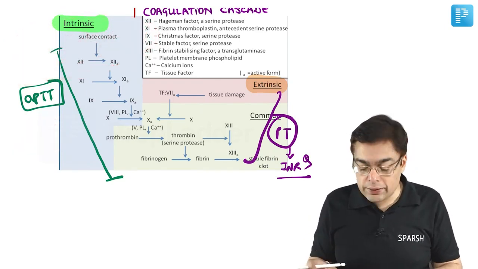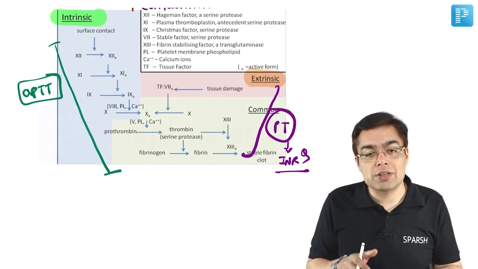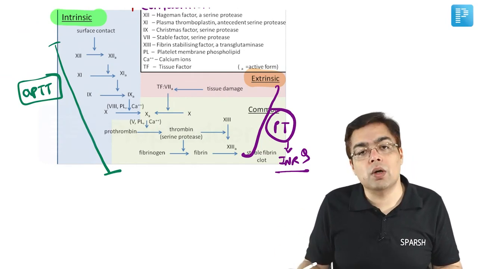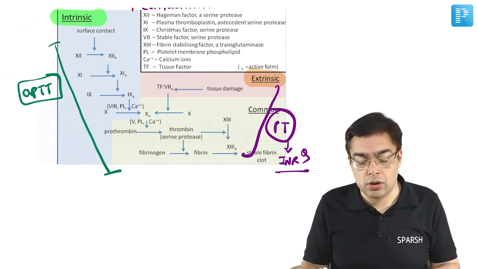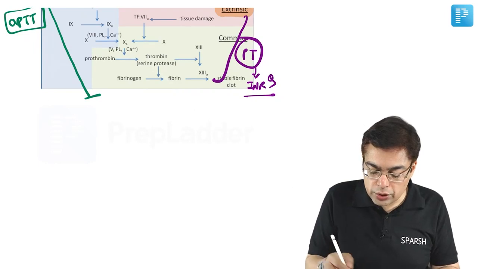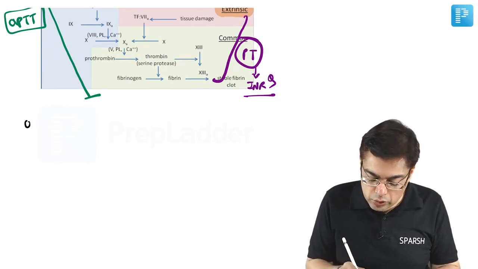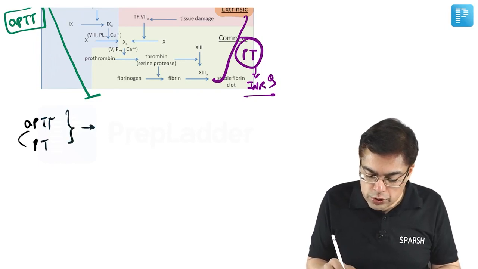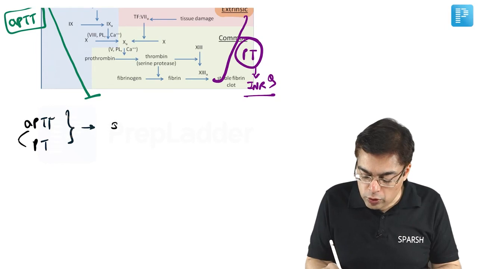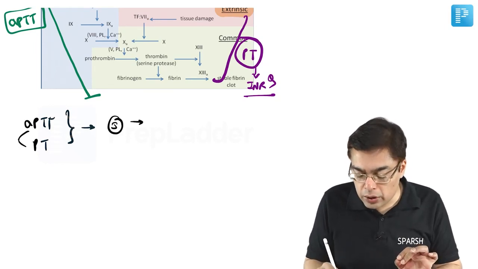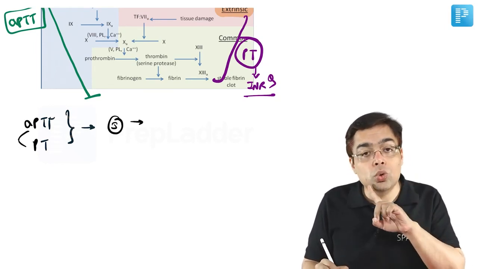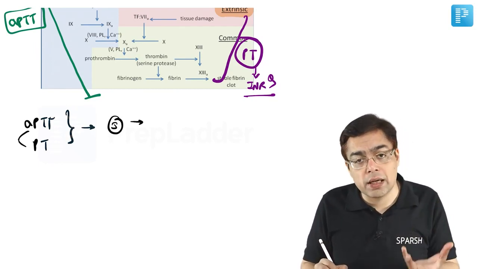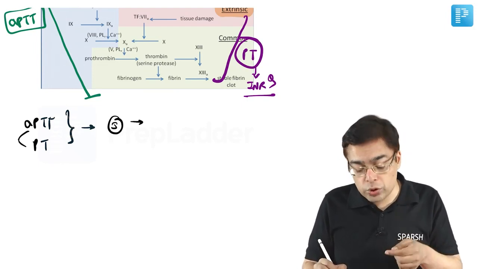There are going to be questions in the exam with respect to specific conditions in which we get an alteration of the APTT as well as PT, which we will be discussing subsequently in our HEMAT discussion. Having said that, I'll take this opportunity to mention that as and when we talk about these kinds of tests, APTT and PT, what they love to ask you in the exam is a simple fact: for the performance of these tests, it is very important that you do not, and I repeat, do not take the sample in a glass syringe. The reason, as I explained and as has been asked in the exam earlier, is that glass is going to cause activation of the intrinsic pathway.